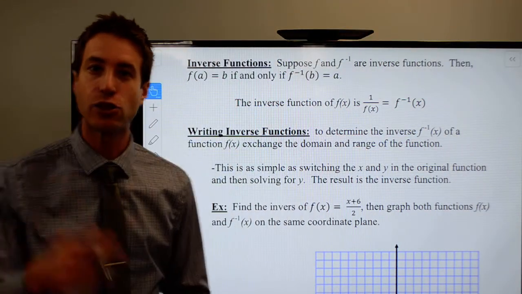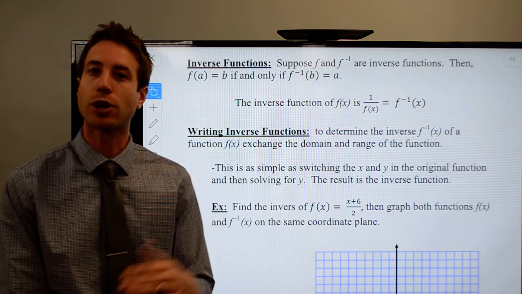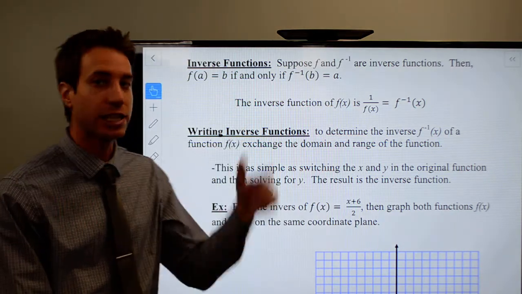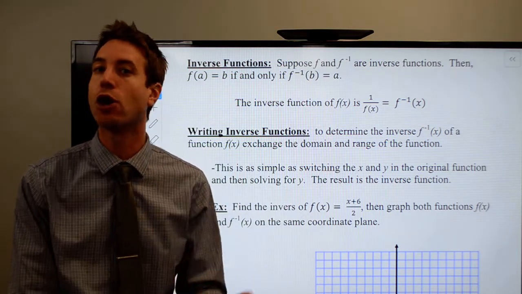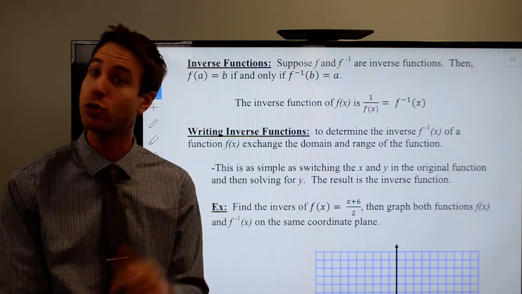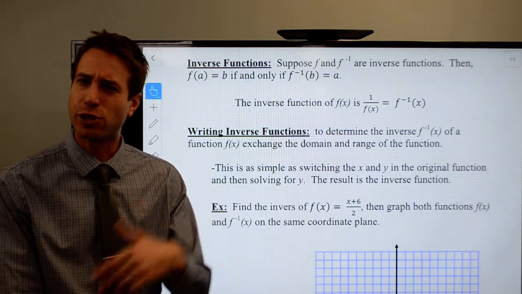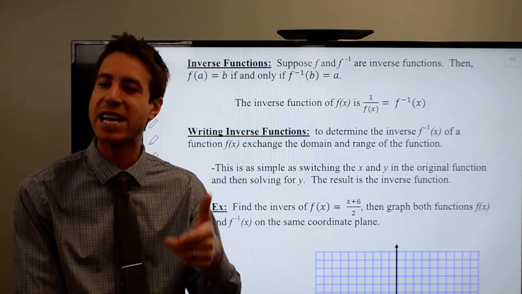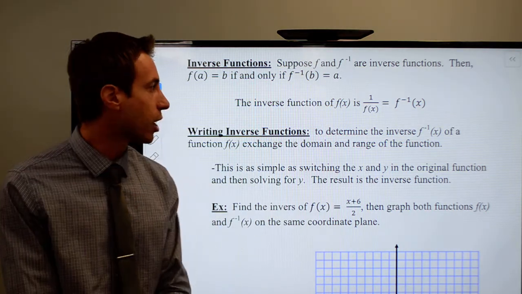Alright guys, welcome to this page of the notes. What we're going to do here is take a look at finding an inverse function. Once again, I explained to you the notation that we're going to use for finding an inverse function. It's very, very important that you use this notation. And the description I gave you on the previous page, I just re-described here, but now instead of it being a relation, we're talking about a function.